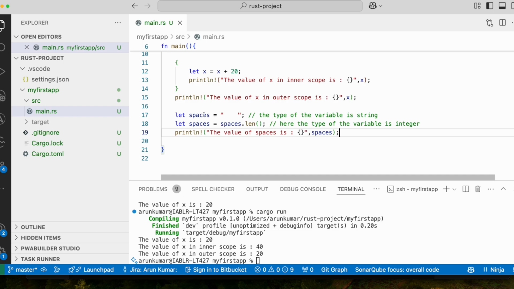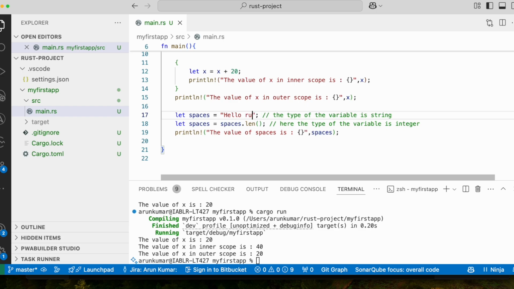This is what I am talking about: you have defined this as a slice, and you want to use the same variable for the length also. So the scope of this spaces ends here, the scope of this spaces starts after this line, and it will print the length.